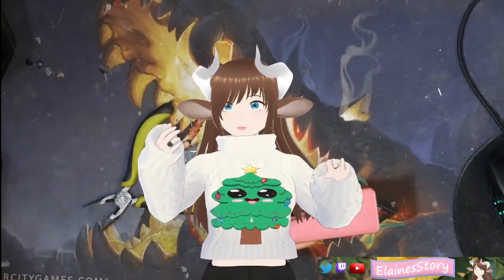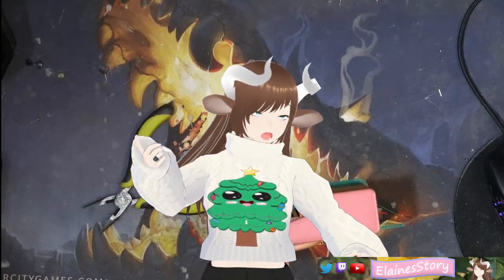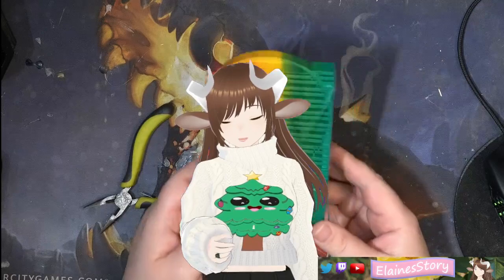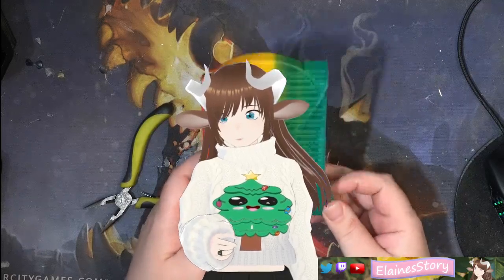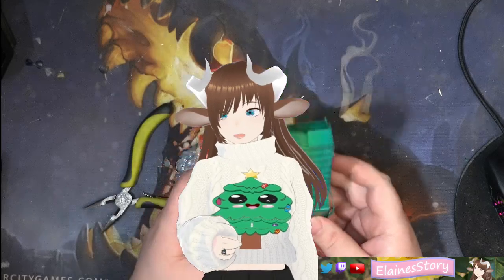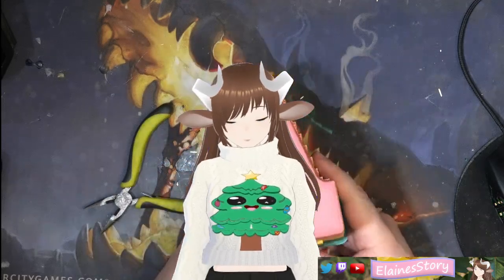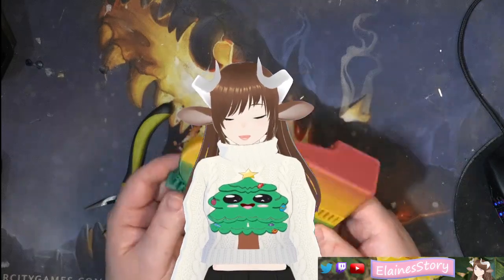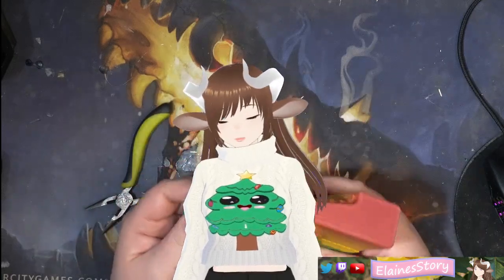Today we're gonna be... we finished the 3D print for my cell phone key charger. We're gonna take it apart, we're gonna install the charger, and we're gonna see if it works this time.